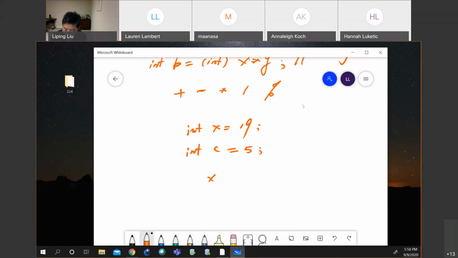Then x divided by c, the result should be what? Just the whole integer portion, so that would be 3 only. And then x percentage sign c, that is the remainder. So the remainder is 4, right? 3 times 5 is 15, and then 19 minus 15, the remainder is 4, right? So this is the remainder.